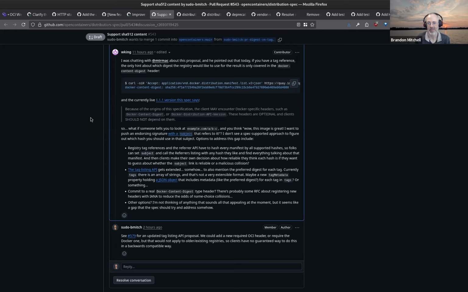The other option is saying you must include the Docker content digest header, and I feel like somebody was tripping up on that. Yeah, I think the tripping on that was political, not technical. It almost certainly was. And I think that we should learn from our past mistakes of changing strings just for the sake of making the strings say a different thing, and not require everyone to make a bunch of nothing code changes just because we wanted the string to say something else. That feels insane. So your proposal is make the Docker string a must and leave it at that. Yep.